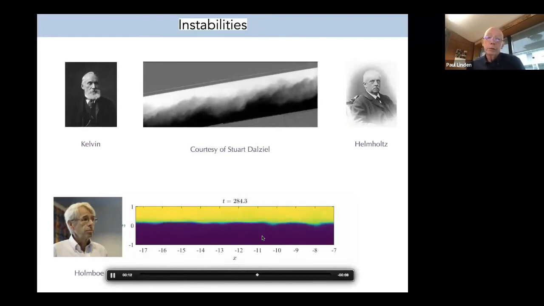So there are different modes of instability in these systems. And the question is, how do they mix? What do they do? And how can we characterize them? The one in the bottom panel is known as a Holmboe instability or Holmboe wave. And here is a picture of Holmboe, a Swedish oceanographer who first did a theoretical study of these waves, a linear stability analysis.